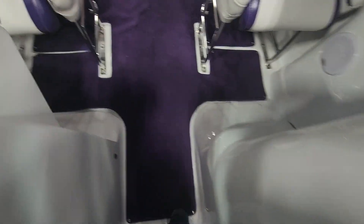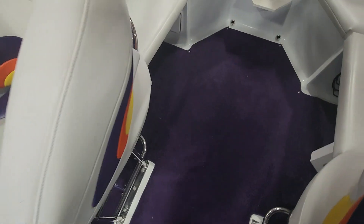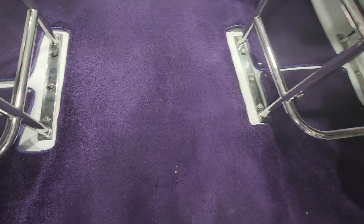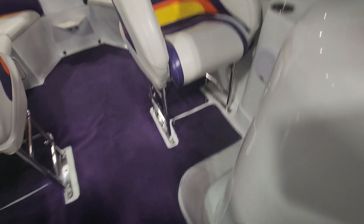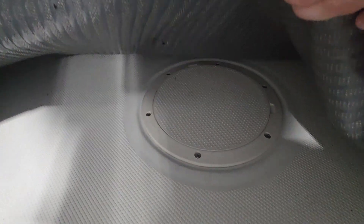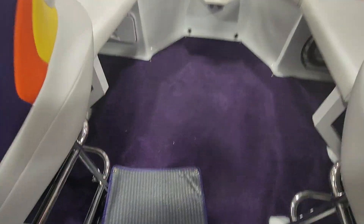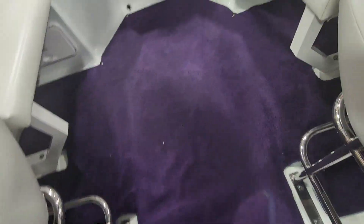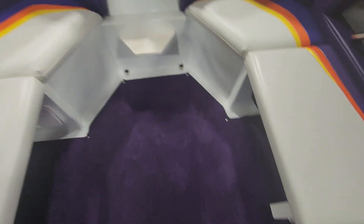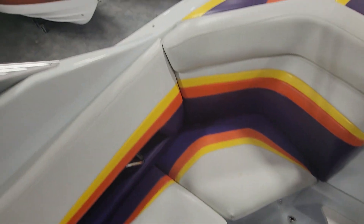Let's bounce around on the floor and see if there's any soft spots — it feels pretty solid. Right here in the middle you do have a hatch; I'll pull this carpet up and show you. It's always gonna be a little spongy there because that hatch is just plastic — I think that's a hatch for the top of the fuel tank. Those are always a little spongy since they're just plastic, but the floor is solid. Nothing with the floor. The carpet's in decent shape; it's a little wet since they had it outside and it was starting to rain when they brought it in.